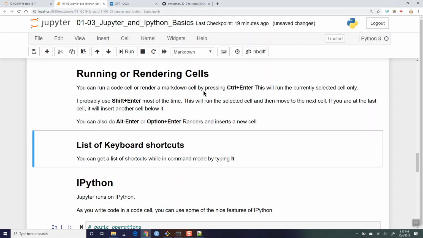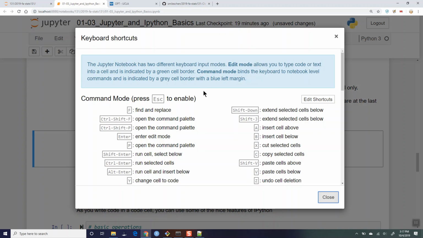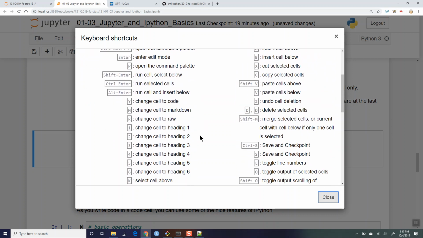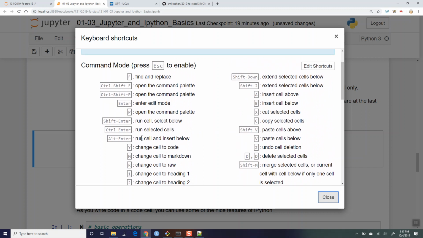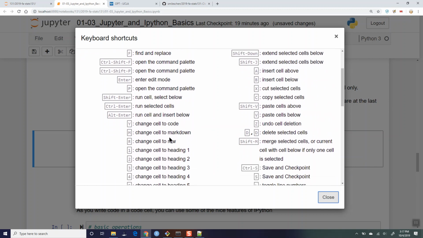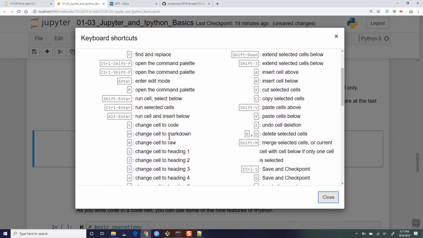There's more shortcuts. You can just type H, and it will tell you a bunch of these things. So there's run cell, select below, run cells, run selected, and Alt is run cell and insert below. And then there's a whole bunch of these things. But probably the most common ones will be delete cell.